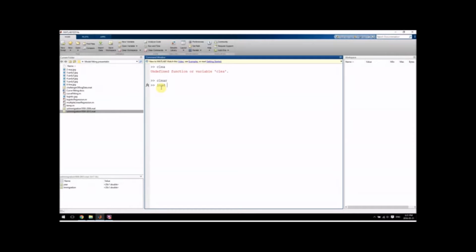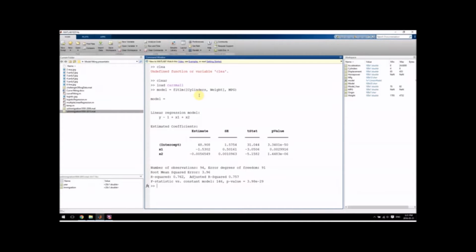So as an example, let's load up carsmall, which is a sample data set. It has a bunch of measurements from various cars. So let's go ahead and try to fit, just as an example, I'll show you how this works. We'll fit a multiple linear regression model. The command is fitlm, for linear model. Let's say we want to take the number of cylinders a car has and its weight, and predict from that how many miles per gallon it's going to get. Okay, so we'll do the linear model for that.